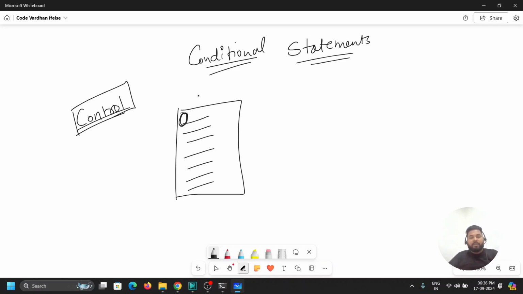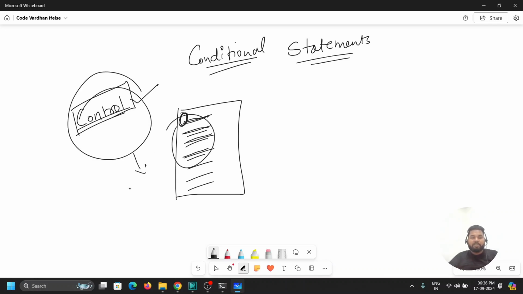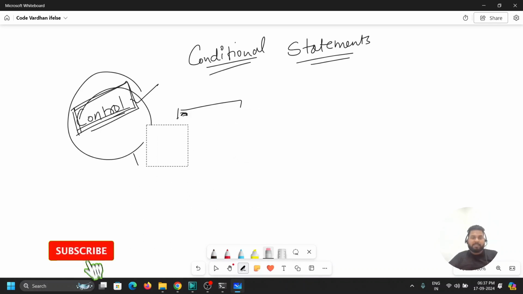Whenever you were reading a book in childhood, the teacher used to say, put your finger on the line where you are reading. In the same way, I treat it as a control. The control is going back and forth in the code, reading it, and according to whatever is written in the code, the control decides and gives the instruction to the processor to work on it. This control is very important throughout our session, so please remember that I am going to use this word multiple times. So now let's move forward.